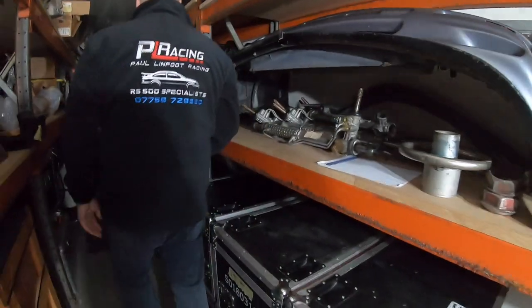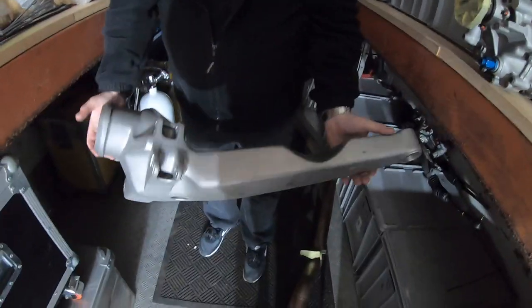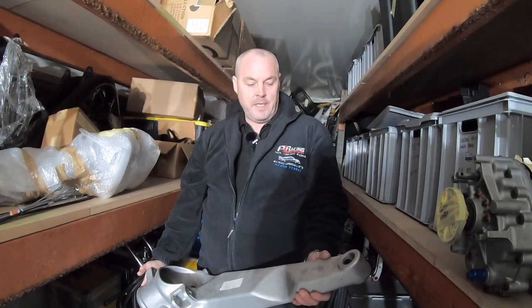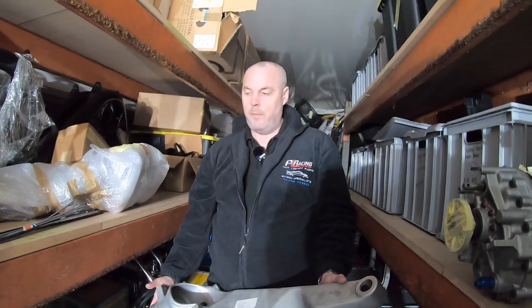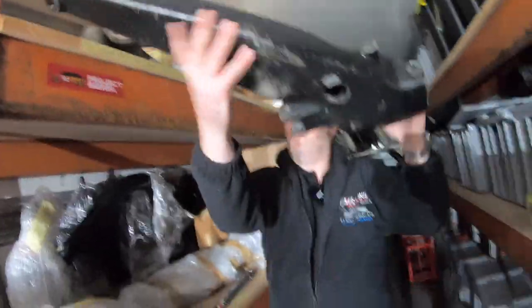And then you get to the real sexy stuff. When you get down this way, this is what I call the erection section. Rear beams. Brand new rear arms. Magnesium? No, they're aluminium. Only in '86 did they run the magnesium rear arms. They ran them because they were lighter. But I don't know why they switched to ali, whether it was the manufacturing process, whether the ali was stronger. I've no idea.